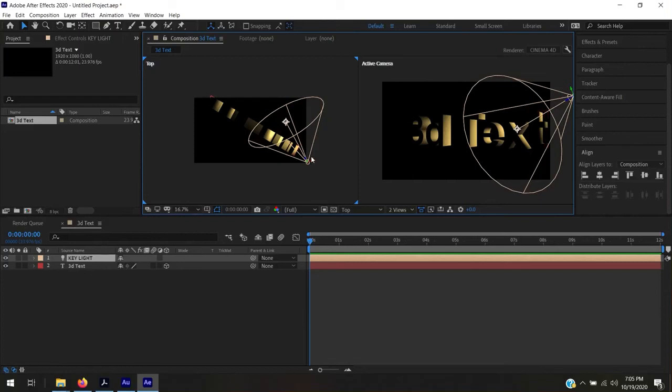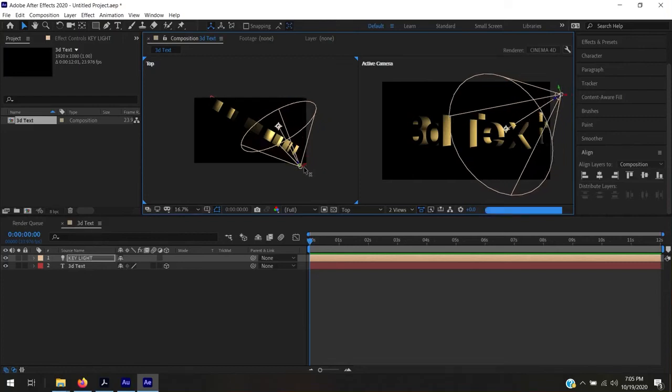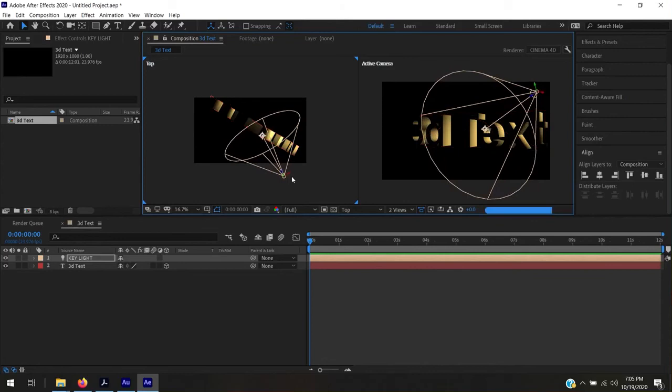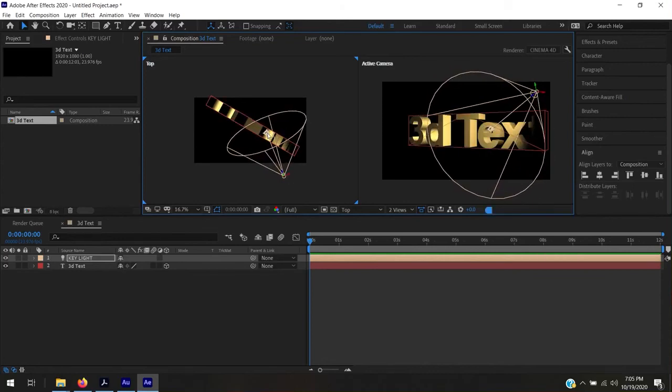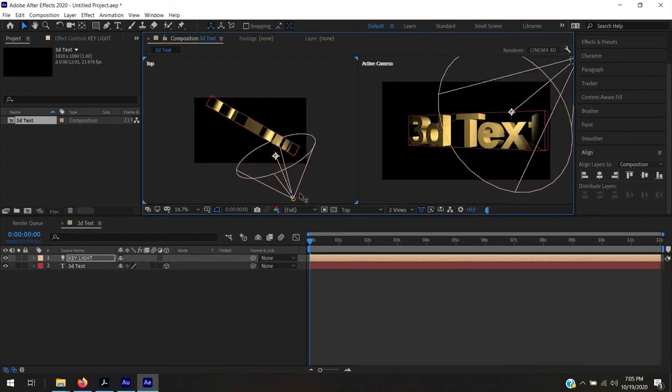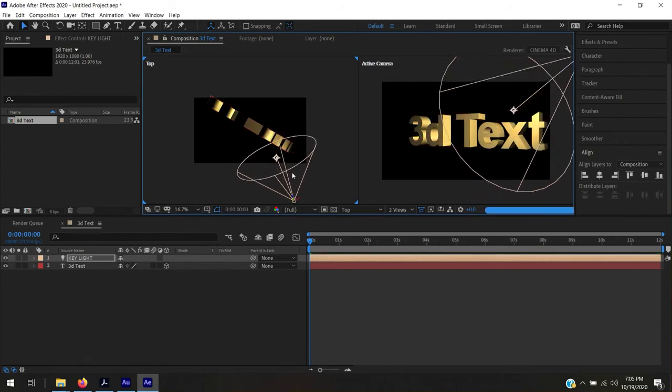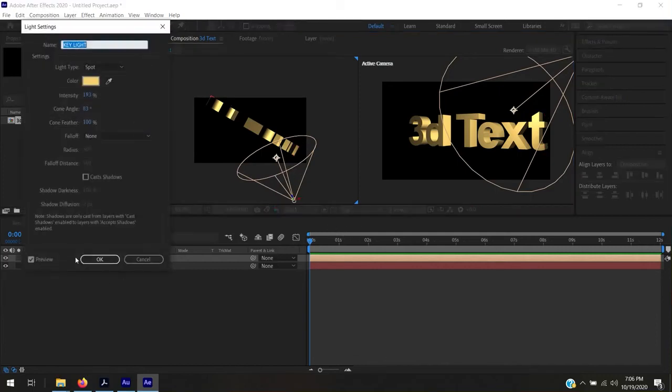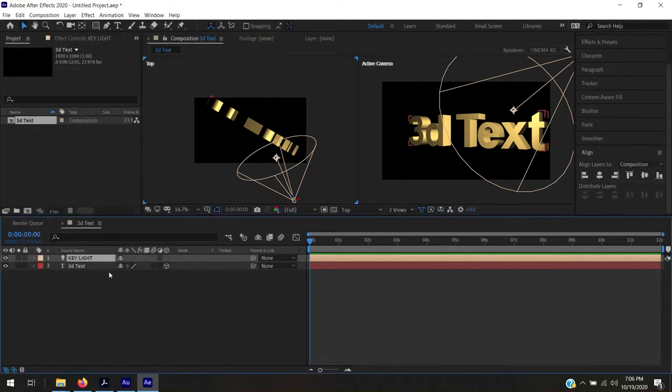So this is the top view. Here's my light. I can just move it in front of my text. And now it's doing basically what I want it to do. It's not quite getting that T, so I'll back it up a little bit maybe. There we go. All right, so nice and simple stuff there, right? Here's my light pointed at the front of my text, and that's going to be my key light, our brightest light. And if I double click that, I see that my intensity is up to 193.